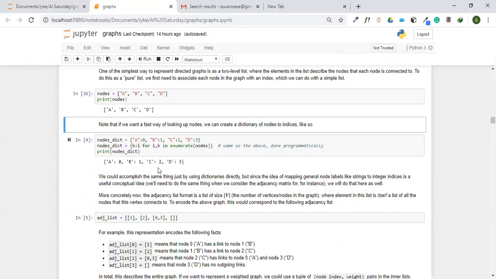Then there's an implementation of the adjacency dictionary, where what we're trying to do is reproduce this, but in this case we are using the index of the individual nodes as, let's say, their weights, because that's really what happens when we enumerate each of the nodes. We have 4 different nodes, we enumerate them, and we just create a dictionary of the value and the index. That's what this dictionary comprehension does. Basically, we are saying for index, value in enumerate nodes, give us the value and index, which is what we eventually reproduce here.